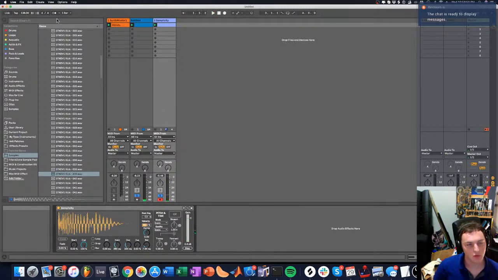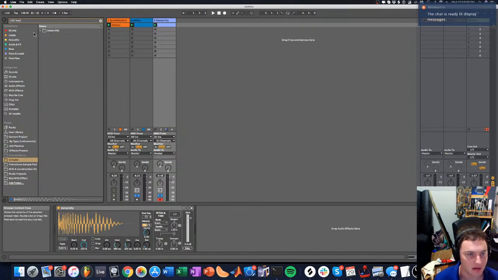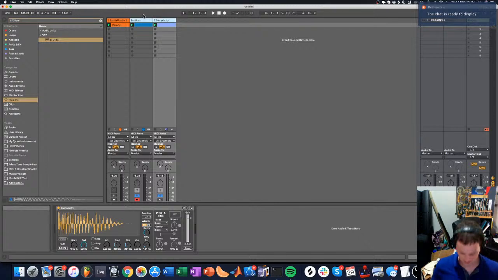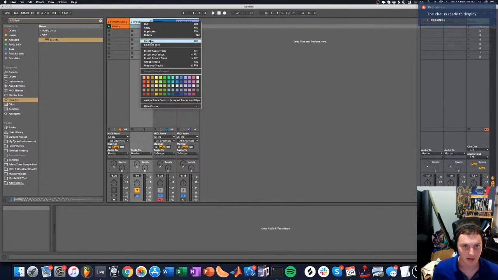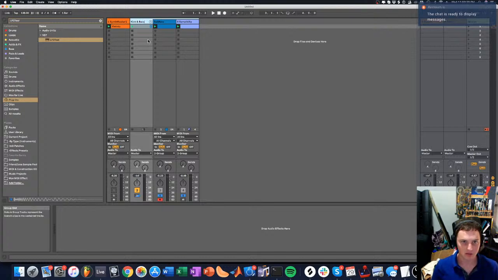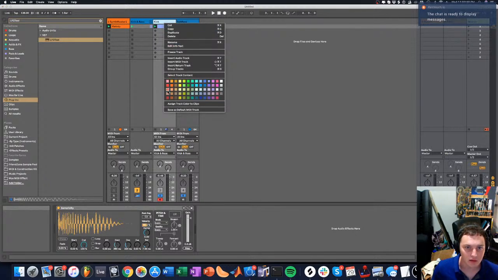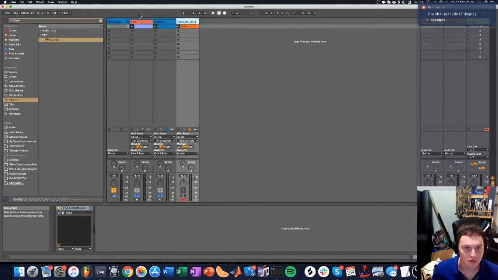So the next thing I'm going to do here is grab an LFO tool, and I'm going to put one on the sub, and then I may put one on the kick just kind of temporarily to show you guys what I'm looking for here. So if I just go to plugins, LFO tool, put this on the sub bass, and actually what I'm going to do is group these together, and this is going to be sort of like a kick and bass bus. The way I like organizing things, I like having kick over here, and I'm going to give it a red color. Let's do that over here. Cool.